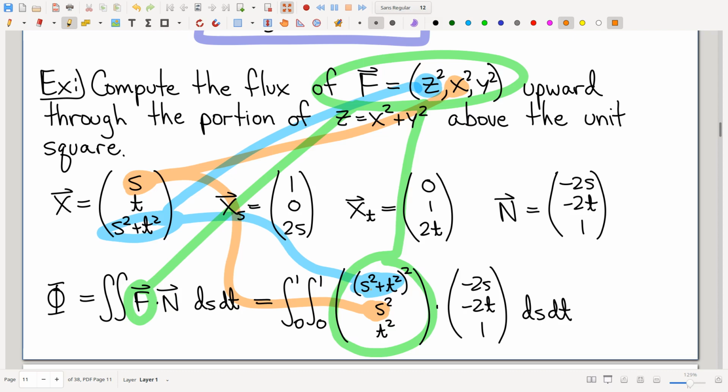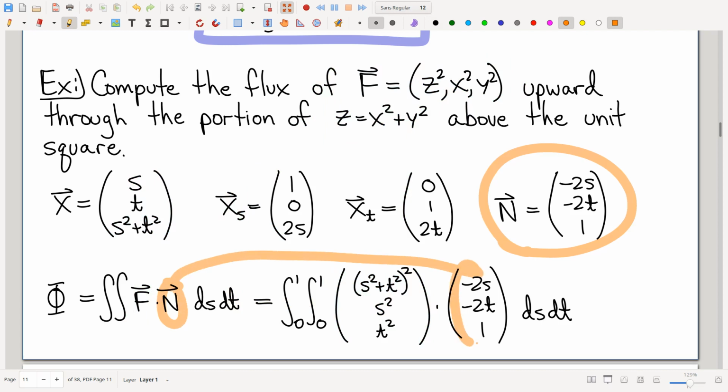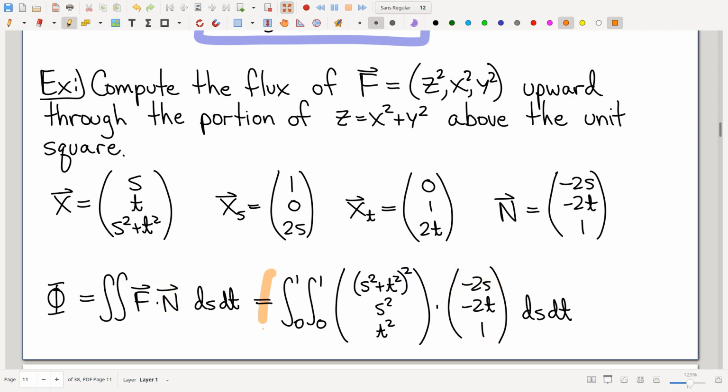Yeah. How do you know that vector is in the right direction? Oh, yeah, I'm going to get to that in a minute. No, it's a great question. Fantastic question. Okay, so there's our vector field, and again, borrowing the formula from above for what capital N is. Here it is. Capital N is that. And we're done, and we have ourselves a double integral, and off we go, plugging and chugging.